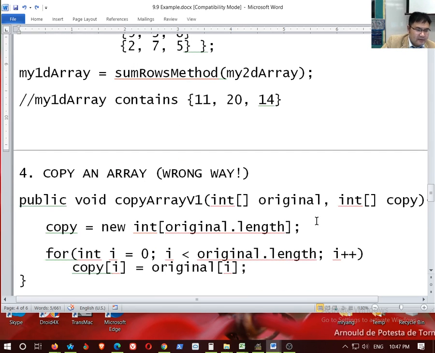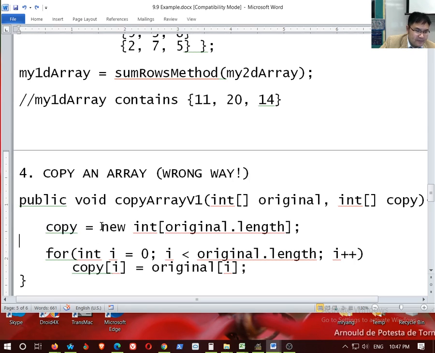Let's take a look at the wrong way. Okay, so we have public void copyArray version 1. And we pass it an array of integers. And we pass it another array of integers. And we're just going to go ahead and hope that it makes a copy for us. All right, so let's take a look.